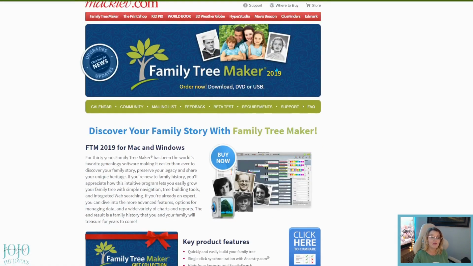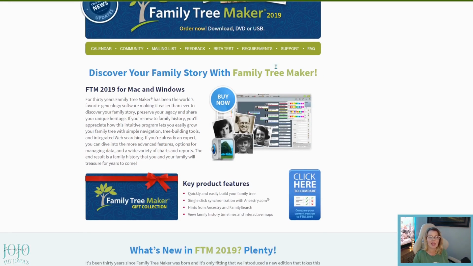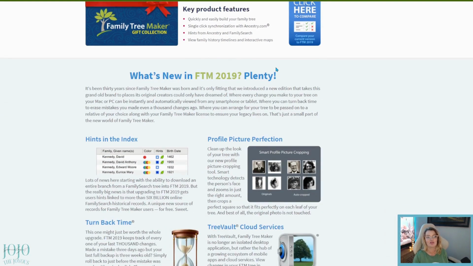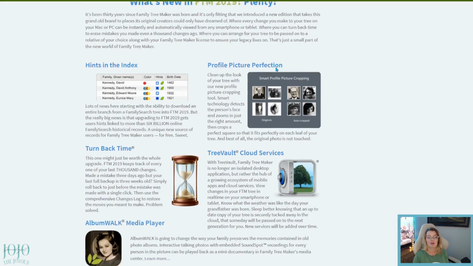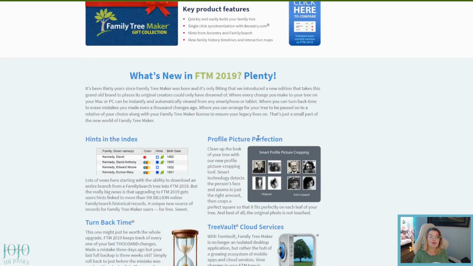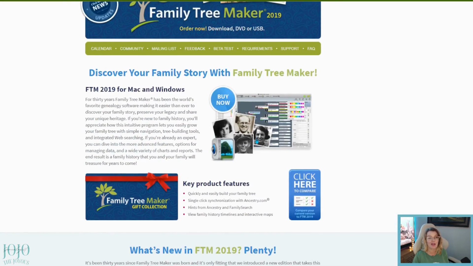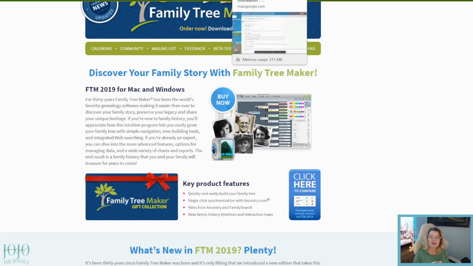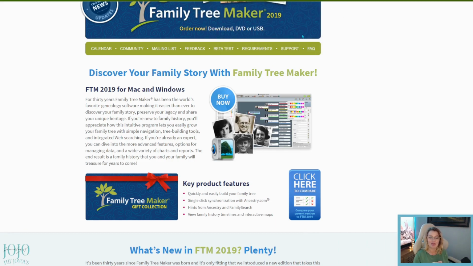So I love Family Tree Maker. It's wonderful. They've got color coding, they have media files. There's just so much you can do with Family Tree Maker. Absolutely love it. Also, there's an app you can download if you're a Tree Vault owner that has all of the people in your tree on there. I just re-downloaded that because I was having problems with it.